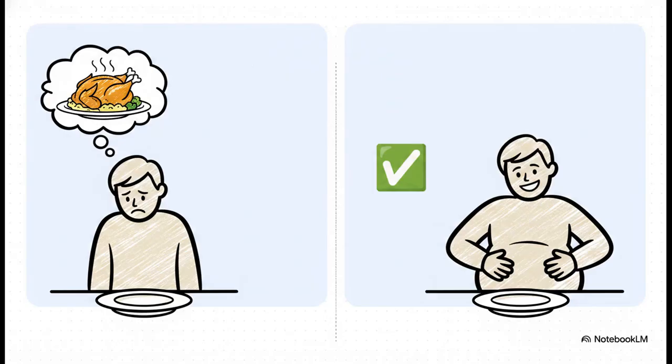Let's put them head to head. On the left, yo habría comido. I would have eaten. That's our guy, the conditional perfect. It's hypothetical. It's screaming, but I didn't. Now, on the right, yo ya había comido. I had already eaten. That's the pluperfect, the pluscuamperfecto. This really happened. It's an action that was finished before some other past action.